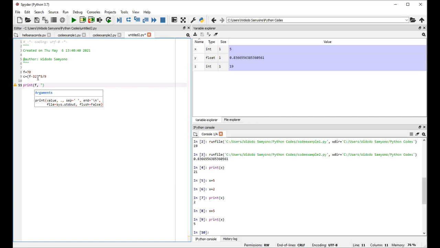You can use a single or a double quotation mark, it doesn't matter. So convert, maybe you can put like five and five. Okay, convert to, comma C.